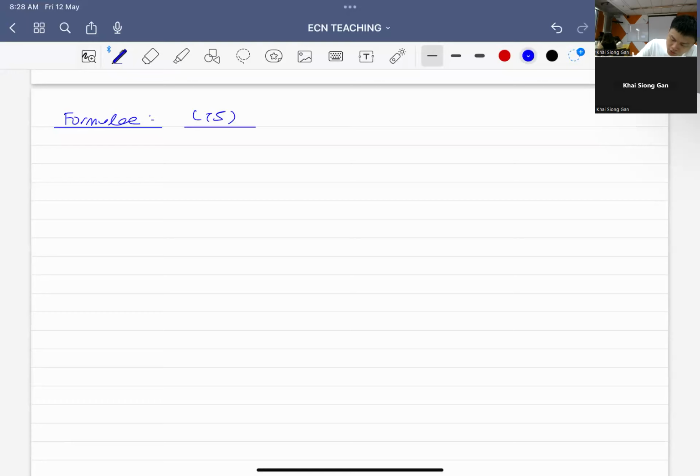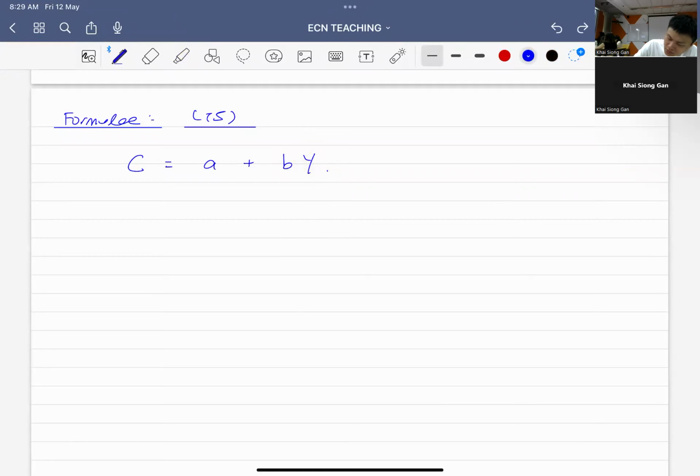So when we talk about the consumption function, consumption equals autonomous expenditure plus induced expenditure. C equals A plus BY. So what is A over here? A means autonomous expenditure. That means that regardless of whether you earn money or not, this is the amount of money that you have to pay for your expenses. And when we talk about BY here, that means this is induced expenditure.